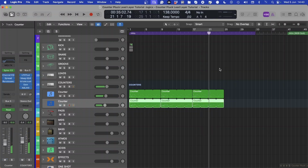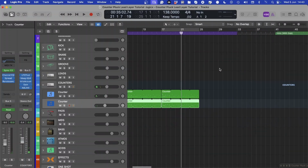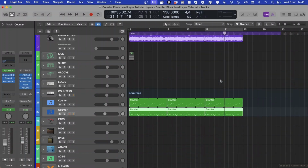So you can see it makes a massive difference. And that's pretty much it, really. That's how you can get your counter sounding really good. And as I say, tell a bit more of a story with the counters. I feel like I'm just repeating myself now.